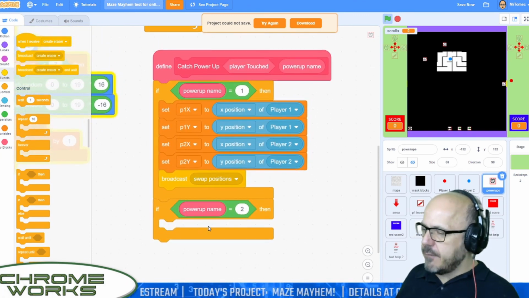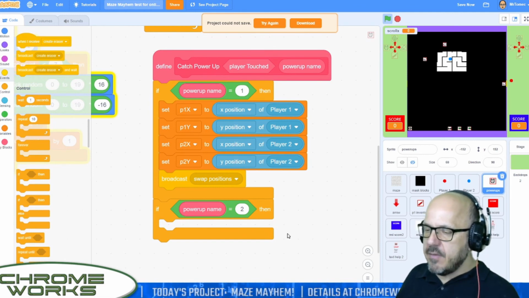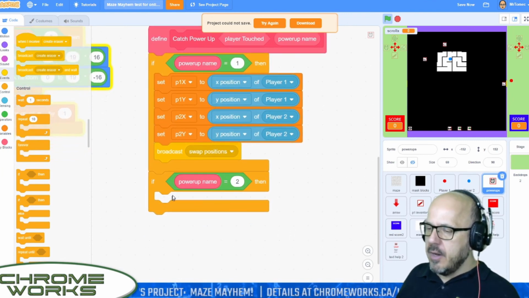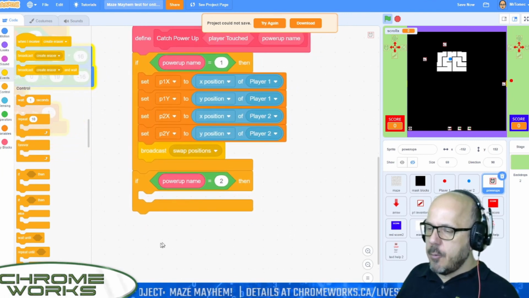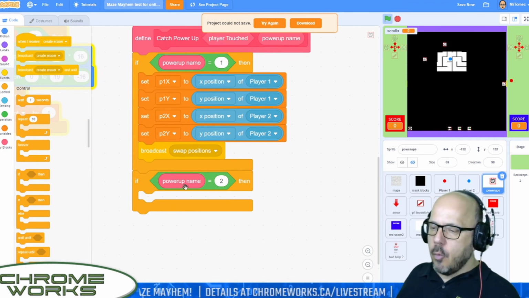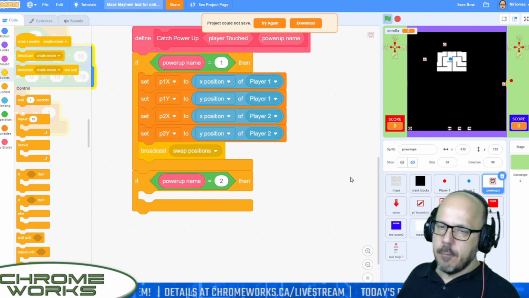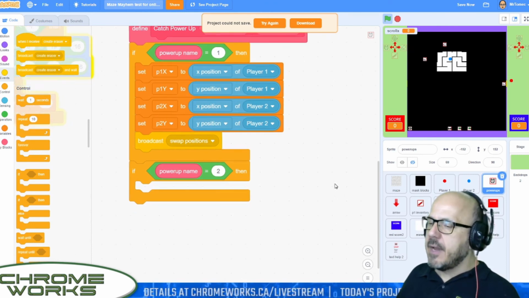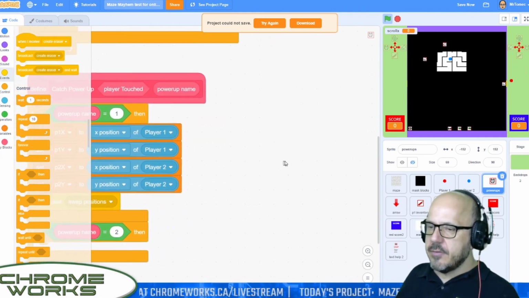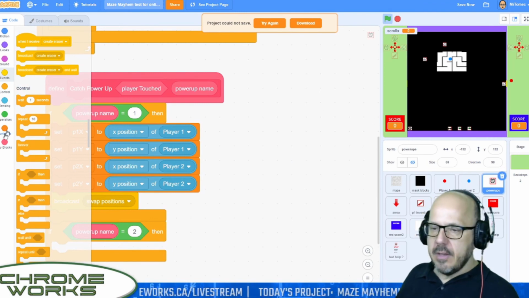We have to do a bunch of stuff here to process this power up. We need to add the name to the inventory list. We're going to be doing that over and over again in our code. So rather than coding it all inside here, we're going to create another custom block that's just simply going to take the power up information and add it to a list that we can refer to later to figure out whether that's in our inventory. So we're going to go ahead and create a new custom block that's called add to inventory. Let's go ahead and do that.